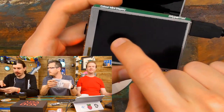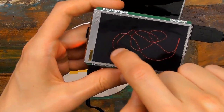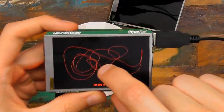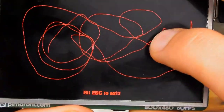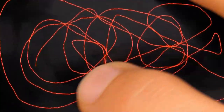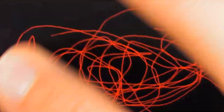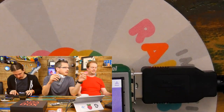So this is a simple paint demo, so I can show you. Look at that. How close can we get in on that? You can really see the pixels. Look how tiny they are. You can definitely see a bit of stepping, obviously, because there's no anti-aliasing. It is insane for a screen of that size, though, isn't it? It is nice. I'm going to hit Esc to quit, and then I'm going to load something else up. Just go back to the main camera for a second, Nico.